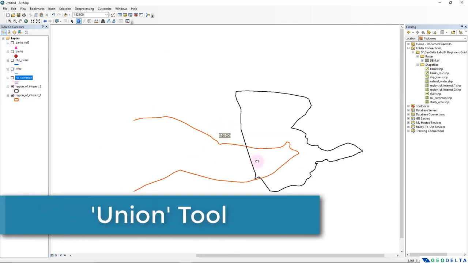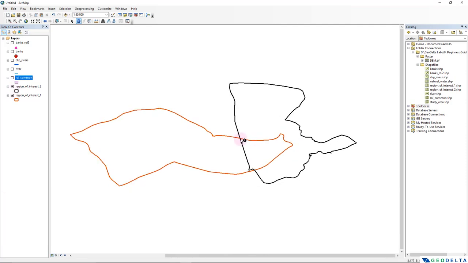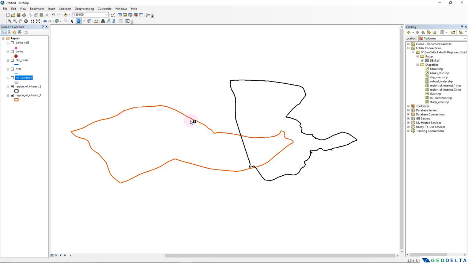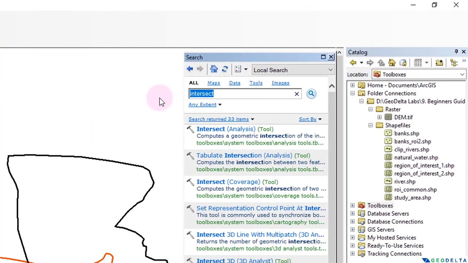Now I'm going to talk about the union geoprocessing tool. From the intersect tool, we saw that we got the common area by intersecting two layers. But what if you wanted to get one particular shapefile for this entire study area by sort of blending these two together? That can be quite easily done by the union tool.